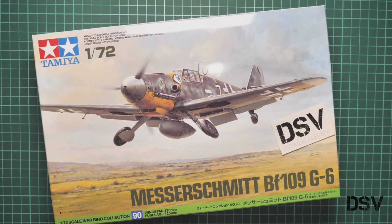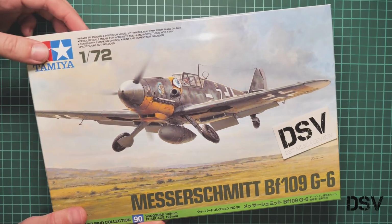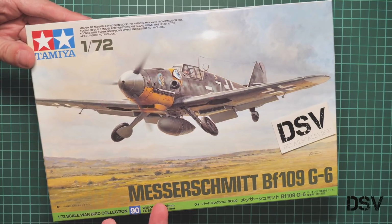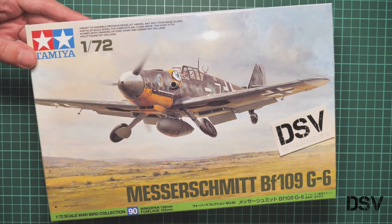Hello everyone, today we have a new video review, and as you can see, this time we are going to check something new from Tamiya. It is molded in 1/72nd scale, and actually we showed this release in our Nuremberg Toy Fair reports. This is a new Messerschmitt Bf109 G6, molded in 1/72nd scale.